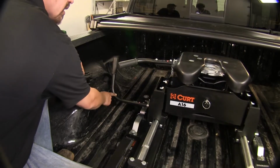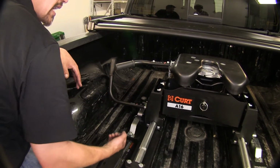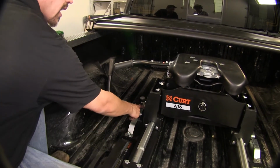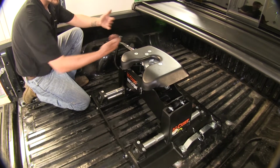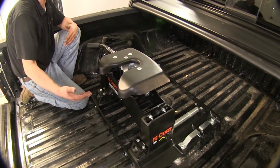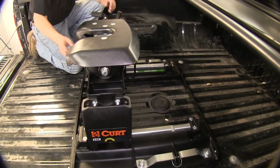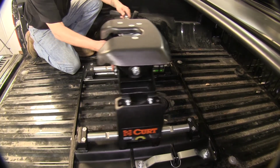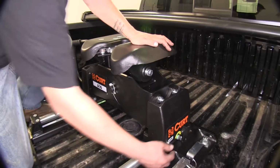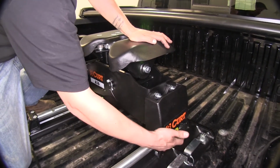If we come to the driver's side of our hitch here, the vertical bar here, it's going to be a latch for our slide. Now this red indicator is letting us know that it's unlocked. And when it's in the unlocked position, it's going to allow our hitch to slide back, so when we make a turn, we don't have to worry about our fifth wheel trailer making contact with our cab. And then when we're ready to straighten back out, the hitch will slide back into the towed position, and we can lock the handle. Now here on our slider, on the other side, it's going to show a green indicator letting us know that we're ready to tow.